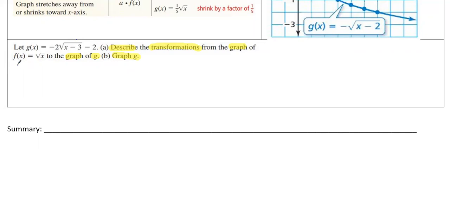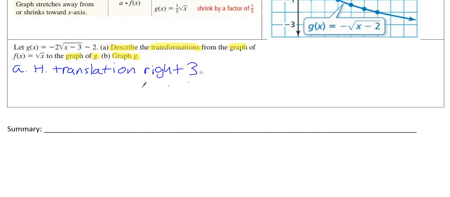I think we discussed the order that you list your transformations in. It's in order of operations order. So if you are x, what's the first thing that's going to happen to you that's different than the parent function? Minus 3. That minus 3 is going to be a vertical or horizontal translation. Horizontal translation. And that's going to be what direction? Well, it's the opposite of the sign that's there, 3 units to the right. Or I'm just going to say right 3 to save you having to watch me write more things.